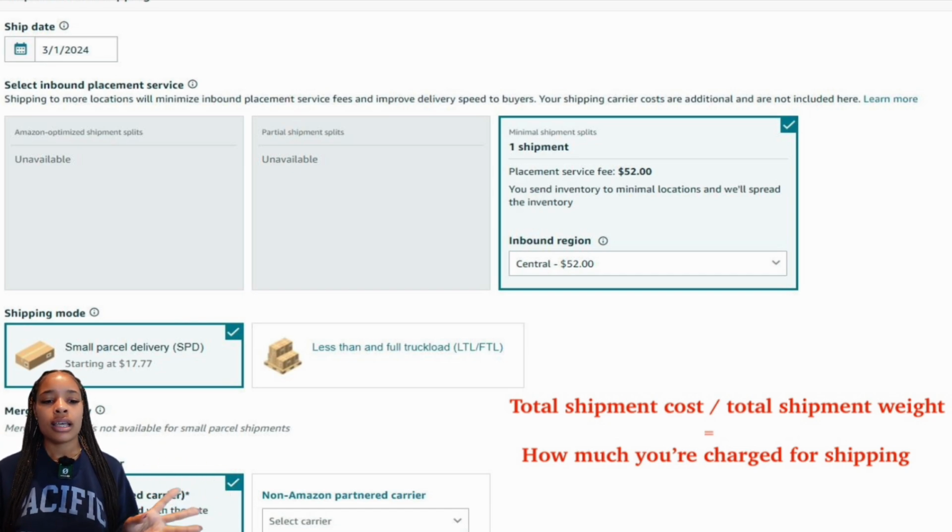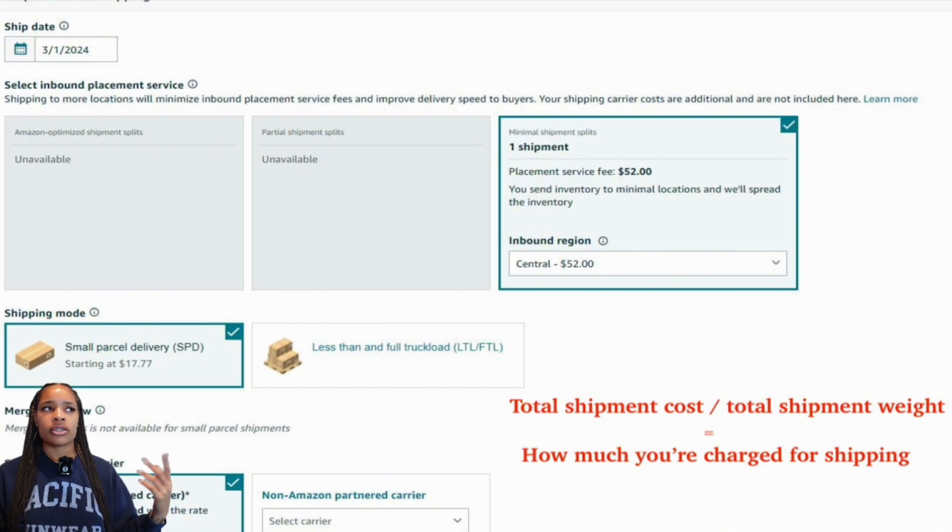In the first few months, sometimes they do let a few beginners have free shipping, until I forgot the exact date or the amount, but if you're a new beginner seller, sometimes they will give you that incentive of free shipping for the first few months or first few shipments. I don't remember, but all I know is that in the beginning, I had that little incentive, and then after the fact, I started getting these fees, and I was like, wait, do I have to pay for shipping? Yes, you have to pay for shipping to Amazon.